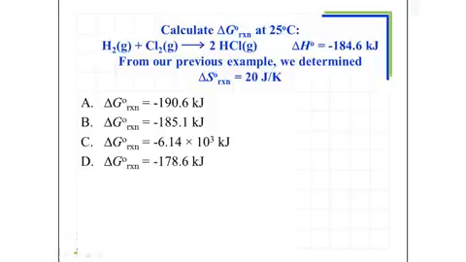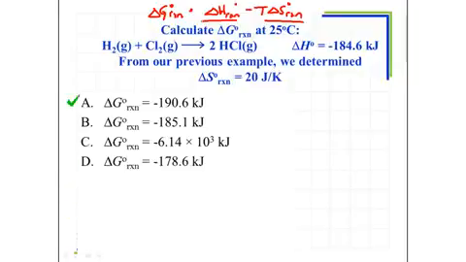One more problem for you to work, and here we're going to calculate the delta G of a reaction by going back to thinking of an equation that you learned, that the delta G of a reaction would be the delta H of the reaction minus T, the temperature, times delta S of the reaction. Now that we've learned how to calculate the delta S of the reaction, and if we're given the delta H of a reaction, or we are forced to calculate it, we can get the delta G of a reaction and then determine whether a reaction is spontaneous or not. So calculate it.